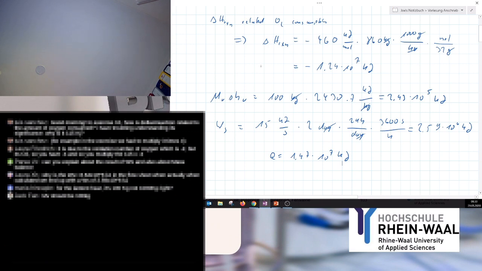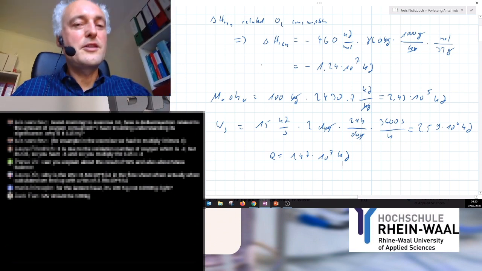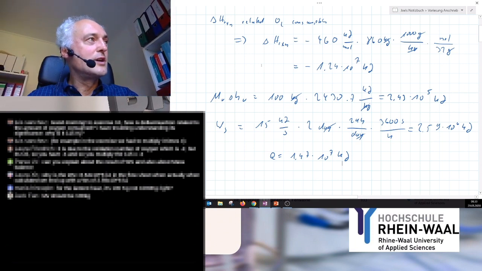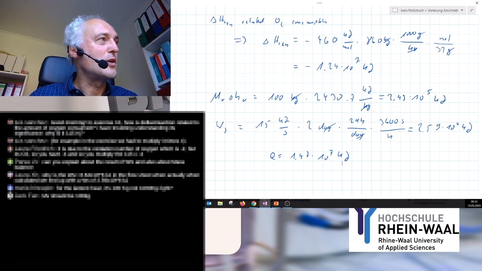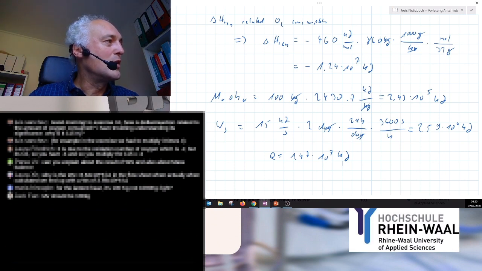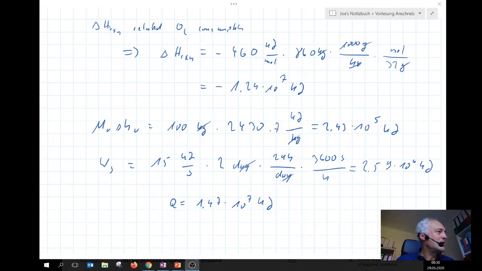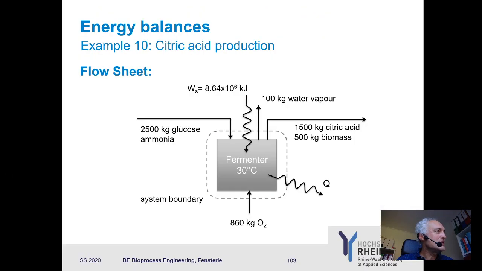Yeah, I'm not so sure. Honestly, I'm also a bit surprised with my flow sheet value. I'm not so sure whether this flow sheet value is correct. I need to double check this. Yeah, the MB should be 100 kilogram, of course. So this is what we have changed now. So this is in very brief the homework. So that's it. Yeah. So now let's come back to the presentation.